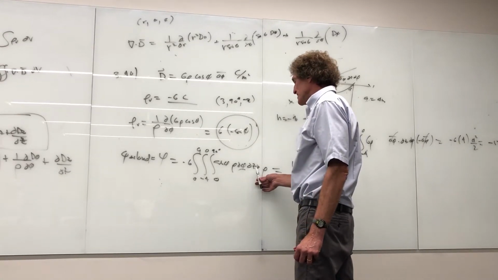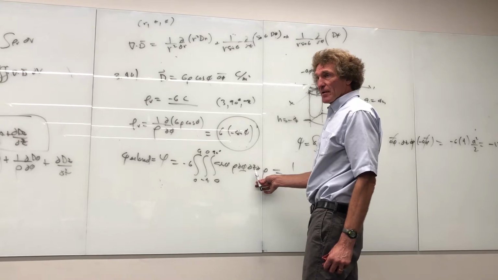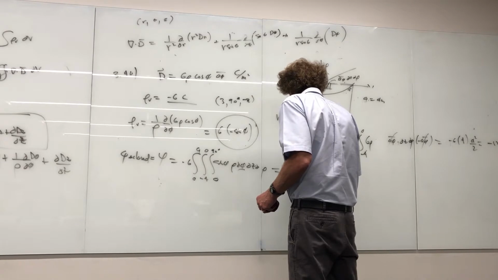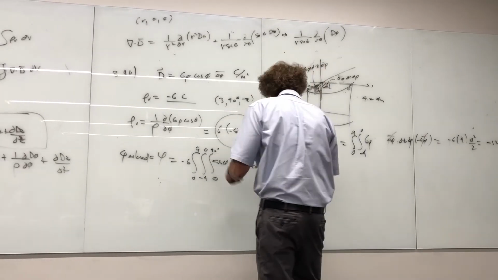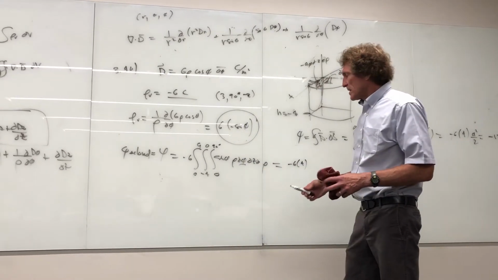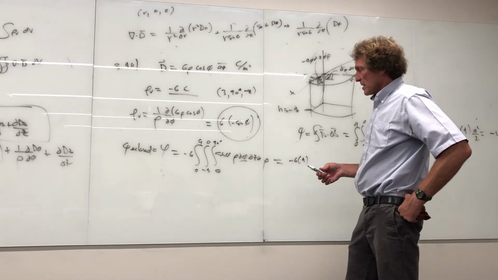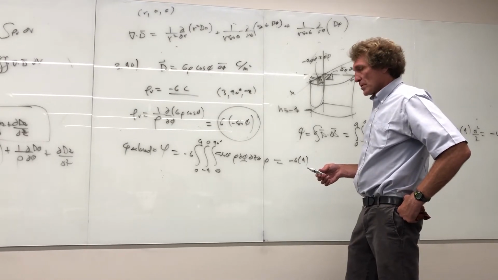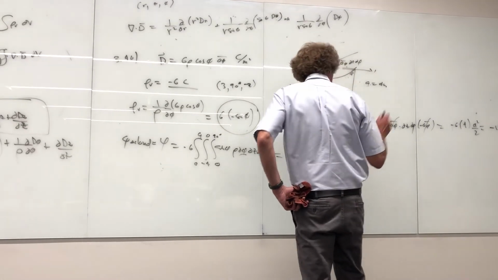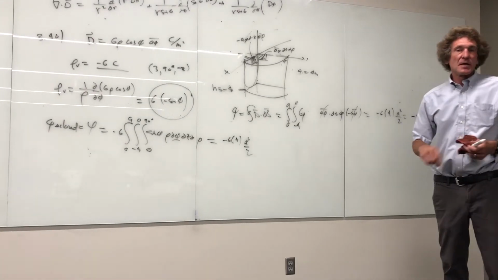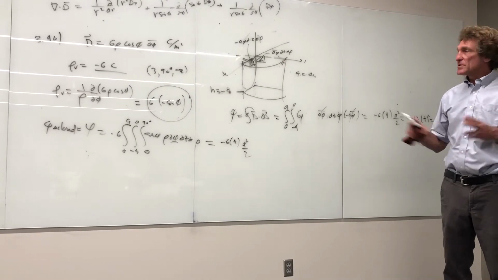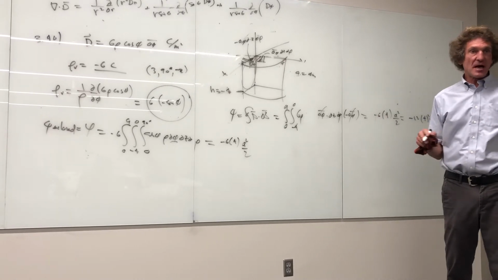Now, when we integrate dz from -4 to 0, what do we get? 4. It's just the height. We get 4, right? I know there's a minus, let me put this -6 in front of there, so it's -6 times 4. And then we finally integrate rho d rho, and that's rho squared over 2 between 0 and a, which is a squared over 2, and it's the exact same thing we got here. It just proves a point, or it enforces the concept. Understand, class?